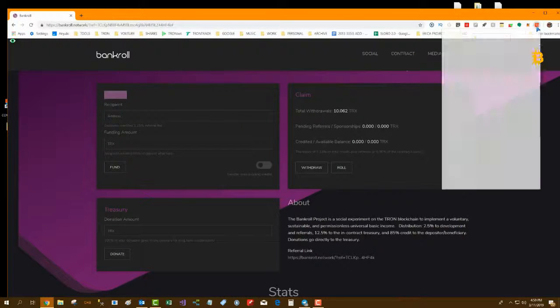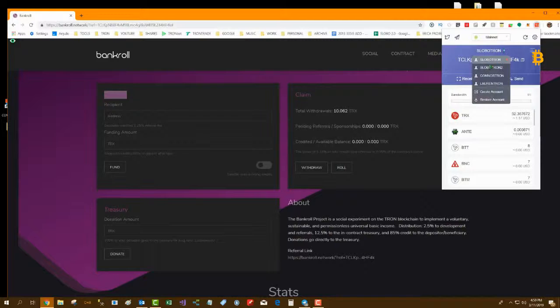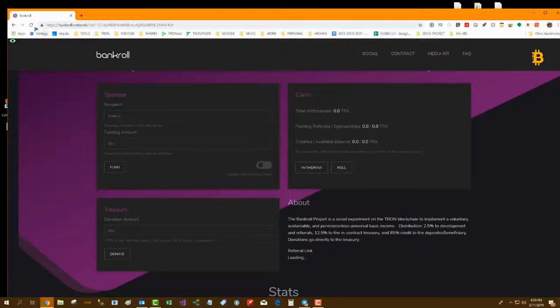So let's say that I'm going to go onto my second account and I copy the address. Okay, hit refresh. So let's say that I wanted to send somebody some TRX. Not a problem. I can sponsor somebody else and they will start to get daily TRX.